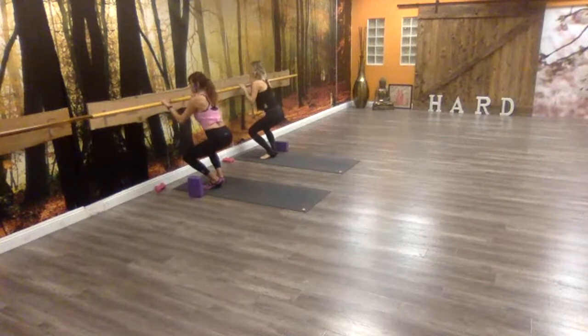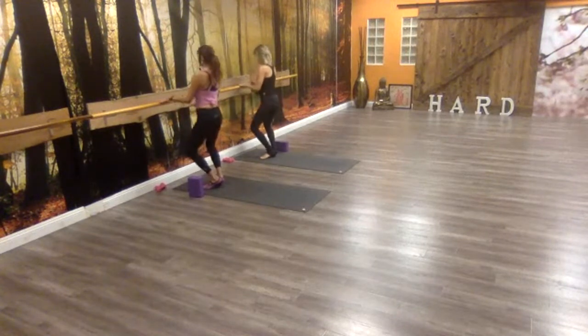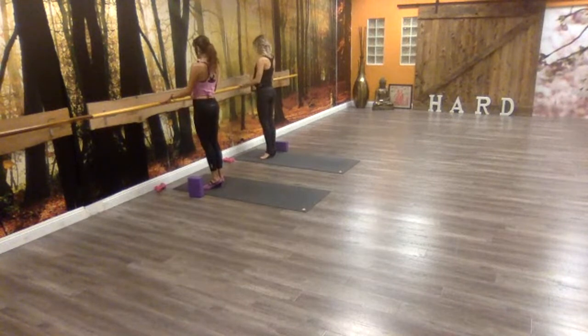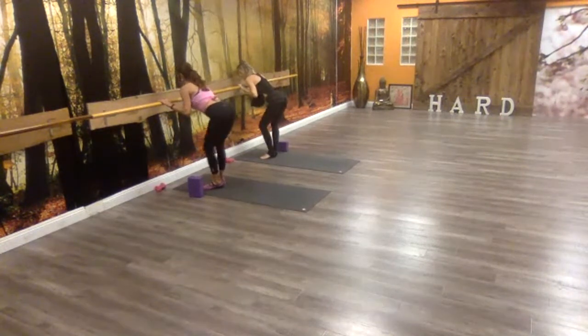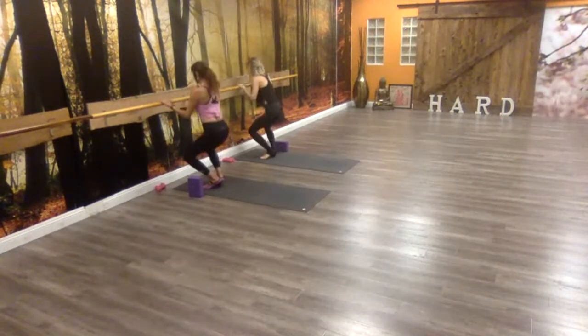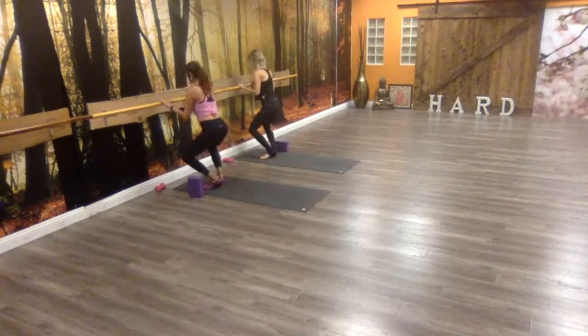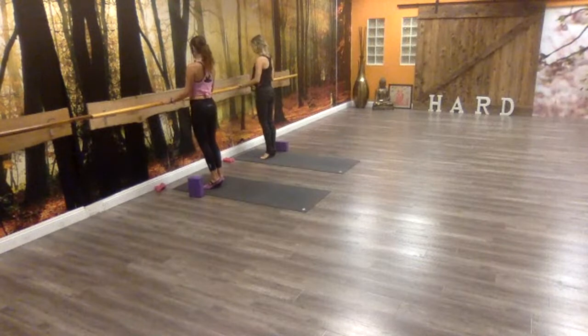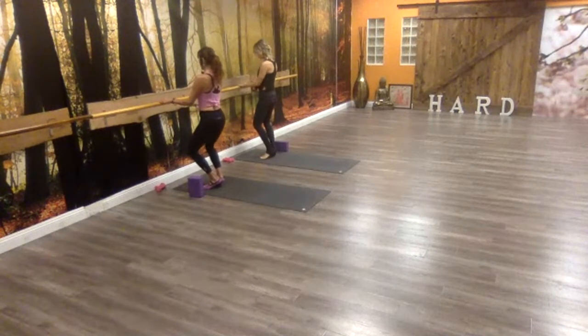Reach. Doesn't that feel good? Go up and back. Four more. Three. Two, then you're going to come back up and bring your knees in.